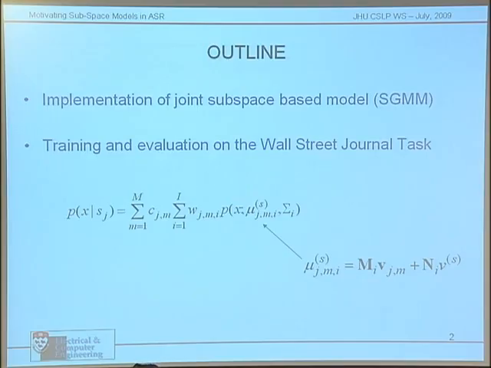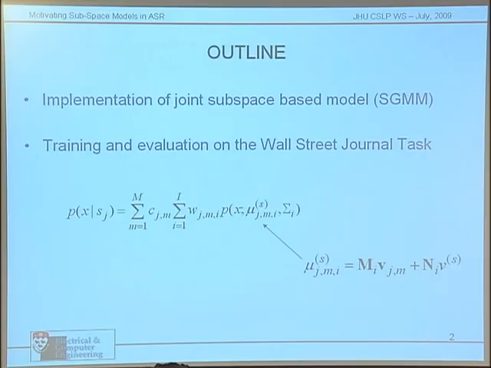So basically, I evaluated on the Wall Street Journal task, which is a bit different. We're talking about 100,000 Gaussians instead of, I guess, 10 or 15,000 Gaussians for the call home systems. And the baseline word accuracy here is on the order of 5 or 6%, and so it's a different task. And hopefully the error rate. Did I say accuracy? What I meant was the error rate is much lower.